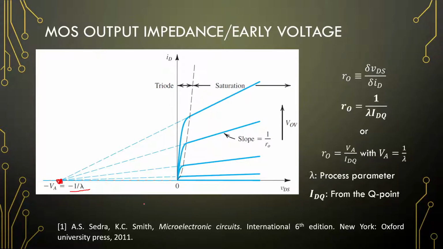So that is where the early voltage comes from. So some references will use VA as 1 over lambda. The easier way would just be to say that your output impedance is 1 over lambda IDQ. Okay, so the Q point current multiplied by the channel length modulation right there, and that will give you your transistor output impedance. Okay, so this is the long-winded way that you will find in some places. But this is to show that there is a kind of a relation to the BJTs for VA.